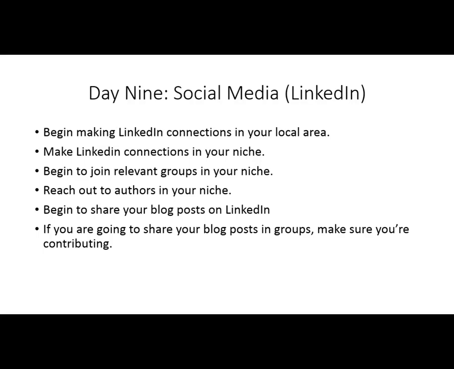The ratio is 3-to-1. For every time you actually share your blog post, you want to be helping people three times. So in other words, help people 3 times, share your blog post once. Help people 3 times, share your blog post. So for 3-to-1, you want to make sure that you're doing that.